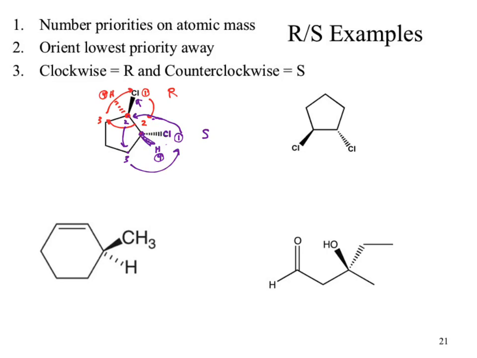Okay. Before I immediately jump on that, the lowest priority must be aimed away from me. There are two approaches to how we could solve this. Number 1, we could say, whoops, I screwed up. I can't say that yet. I need to reorient the molecule so the lowest priority is aimed away from me. Which is fine, and I fully accept that. It's tedious. That's how I always did this.